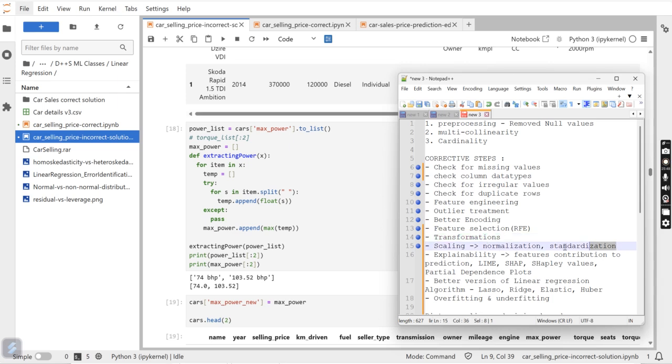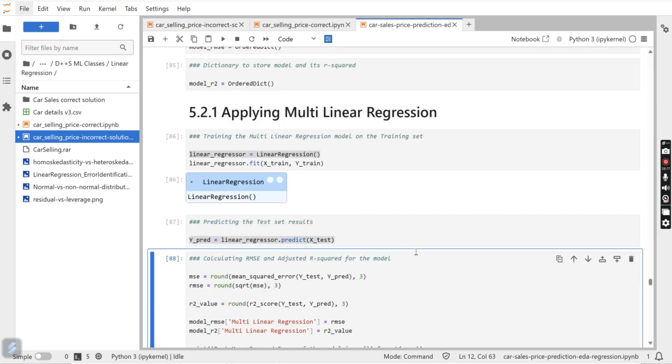Second thing is we did scaling also. And third thing is outlier treatment also we did. Previously we had not done outlier treatment. That's why our results were very, very poor. Feature engineering is fine, but these are the main things: scaling, transformation, outlier treatment, encoding. These are the things that will help you get better results.